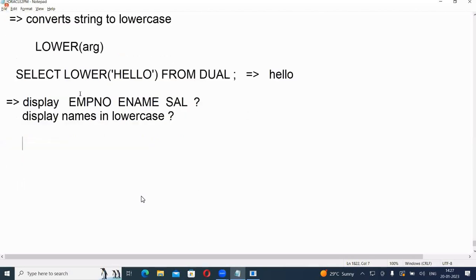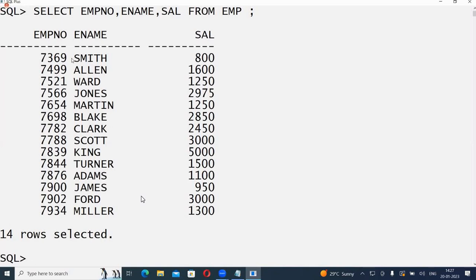So how to write it? I'm asking to display. What is the command? Select. The select command displays. Usually I write like this: select EMPNO, ENAME, salary from EMP. But if I write like this, the names are in uppercase in the database, so Oracle will show the names in uppercase.